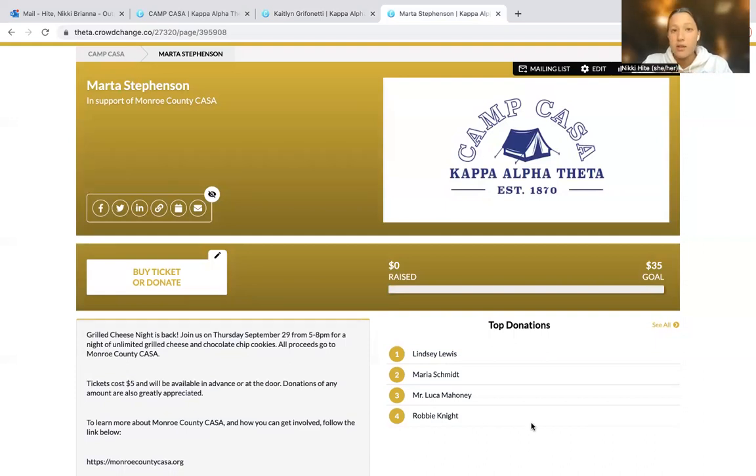The way we can check this, and the way Crowdchange has encouraged me to tell you guys to check this, is to look through your email receipts. A lot of people will get an email every time someone bought a ticket from their page on Crowdchange. If you don't get an email, check your junk and check the settings of your page, because you should be able to get an email every time someone donates or buys a ticket. Use those two avenues to total how many tickets you sold or how many donations you've had on your page, because those receipts are very detailed and will be the best indicator of what that looks like.